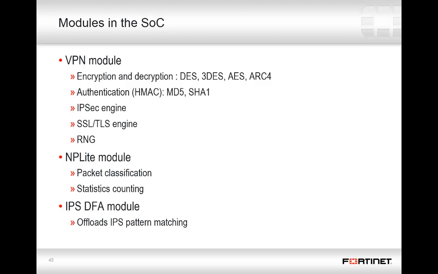The VPN module includes the SSL, TLS, and IPsec engines, which handle the encryption and decryption of traffic and the message authentication algorithms. The NP Lite module is a light version with fewer features of an NP processor. It basically accelerates IP session handling. The IPS Deterministic Finite Automate DFA module is used to offload some IPS signature matching.